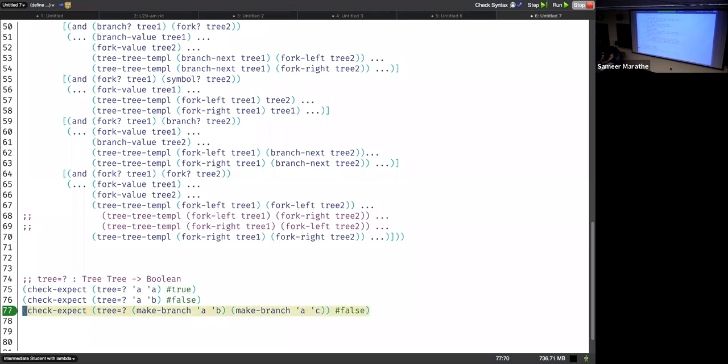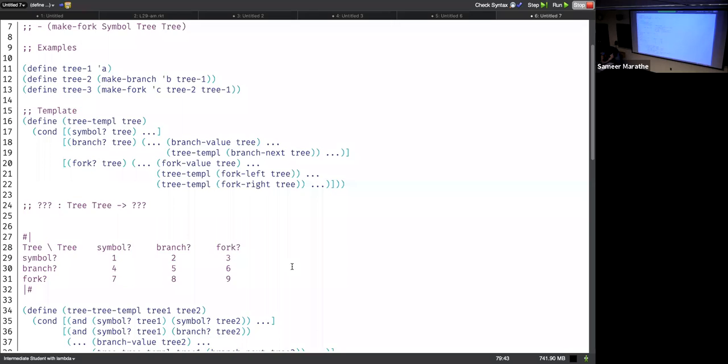Etc. Tree 2, true. Tree 2, 3, false. And what was the example?